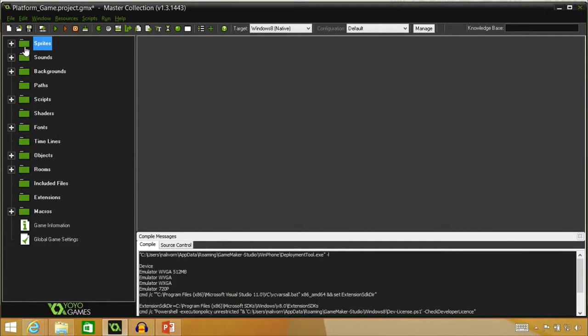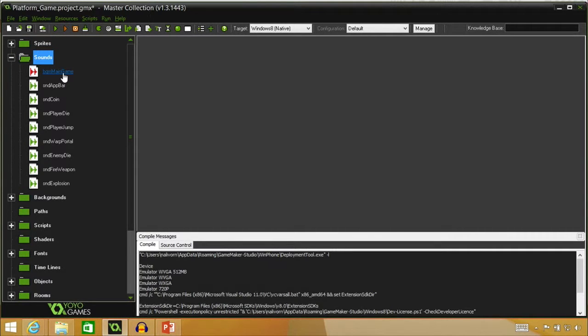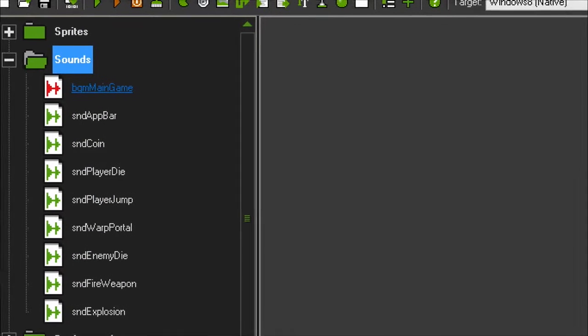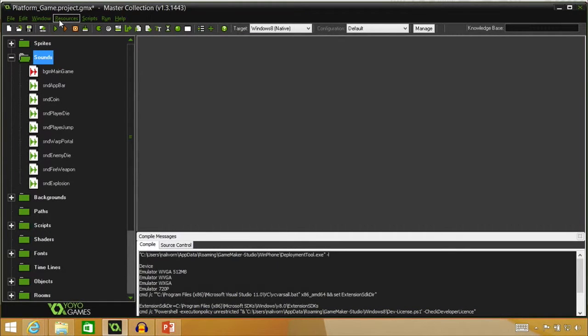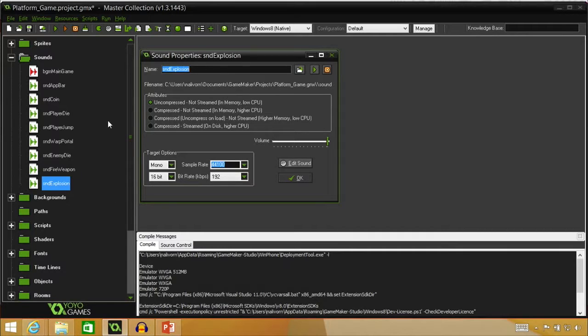So also in the tree, we have sounds and backgrounds. Putting those in works pretty similarly to the way that sprites do. Right-click, or up at the resources, to put one in there. We can take a look at some of the sounds that we've got in here right now. Let's look at the explosion. Just double-click to open it, and you can preview the sounds here.